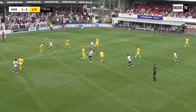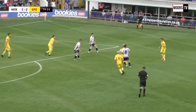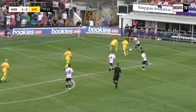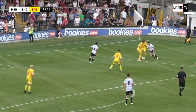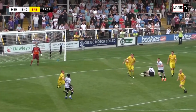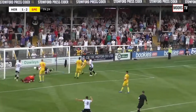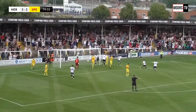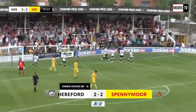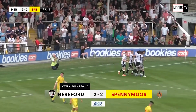Free kick taken along that field. It's headed on again by Simmons towards Owen Evans in the penalty area, and Dan Ward's there to deal with it. Second time back, shouts handball, nothing given. It's out wide right with Owen Evans, who's running at his man, trying to get past him, can't do so. Ball does go in the area, headed away but can reach Simmons towards Hanley with a good touch. Can he get a shot away? He can. It's in the back of the net. Not sure he got the final touch, but it's an equaliser for Hereford. It was a fierce, strong ball across the face of the goal from Hanley.